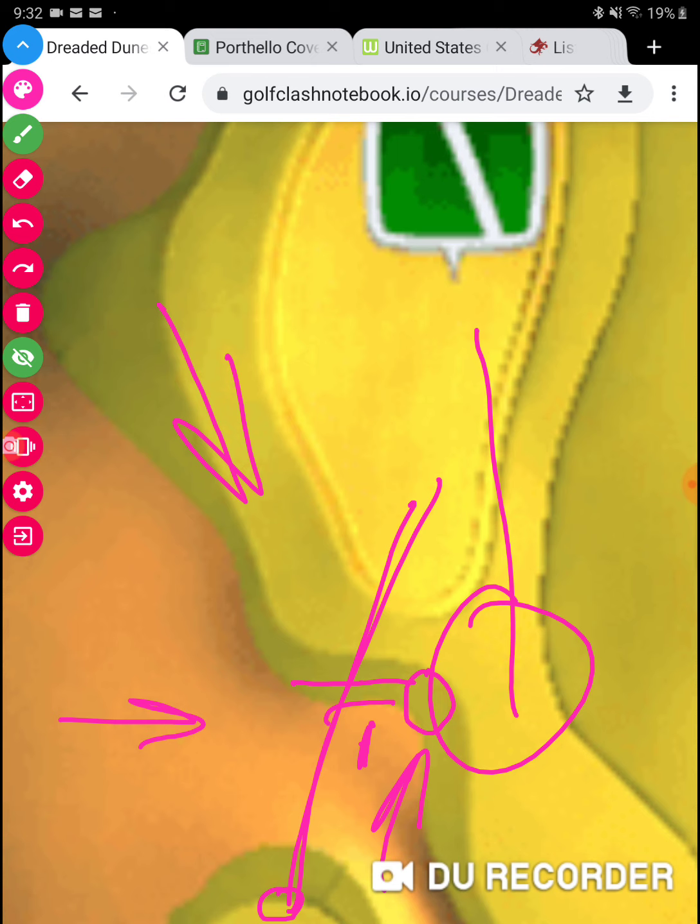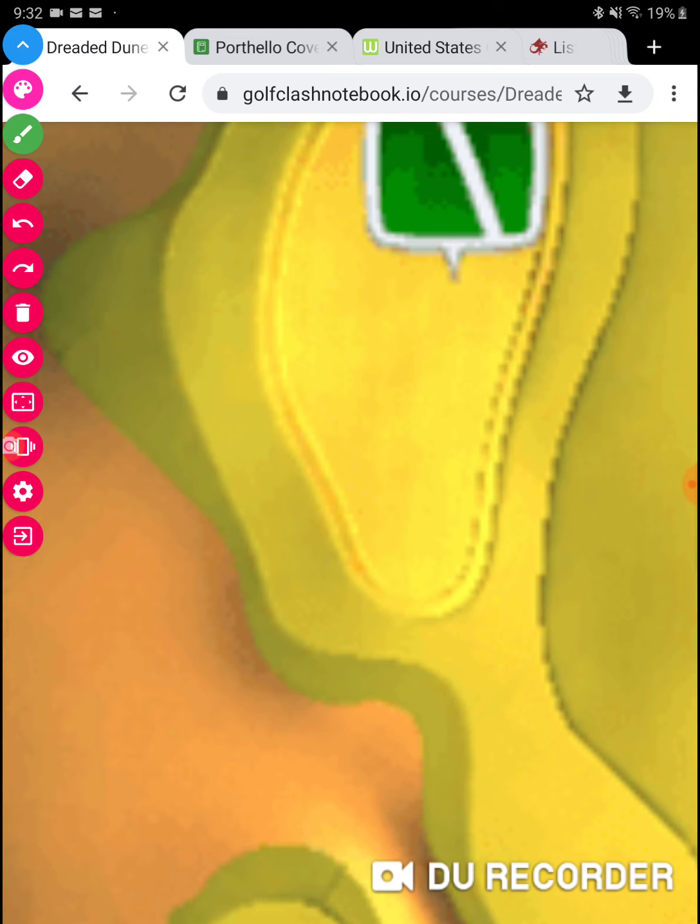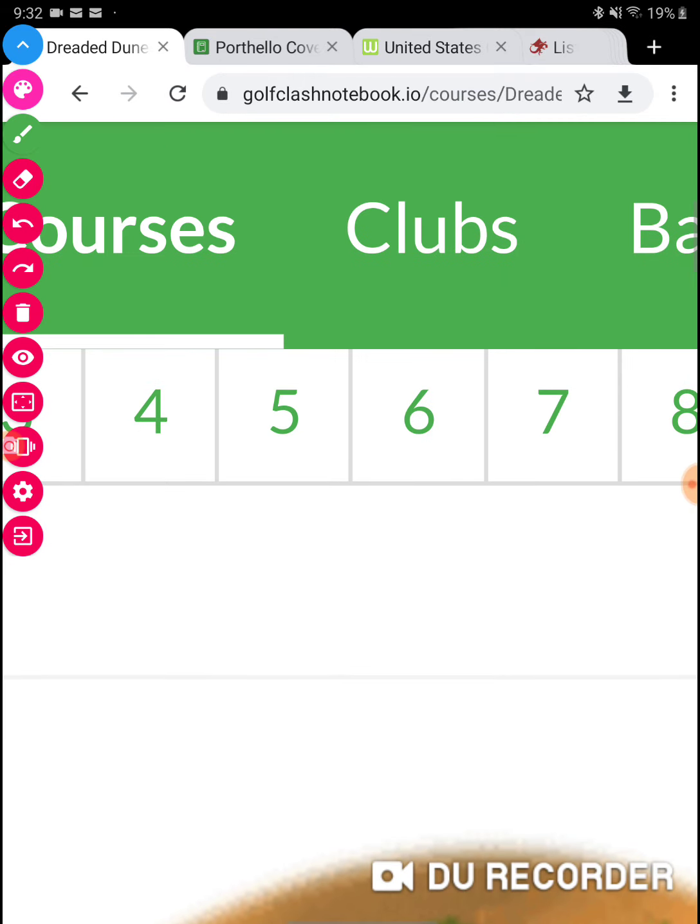If I hit perfect 95% of the time, I wouldn't mind these rough bumps like this, but I don't hit perfect 95% of the time. So I'm not gonna risk my round on a par 3 when I can go right here and get up to the hole and give myself at least a look at it. Hopefully that makes sense.